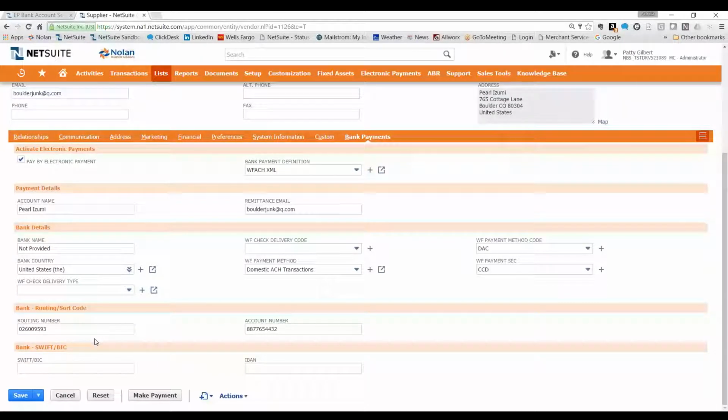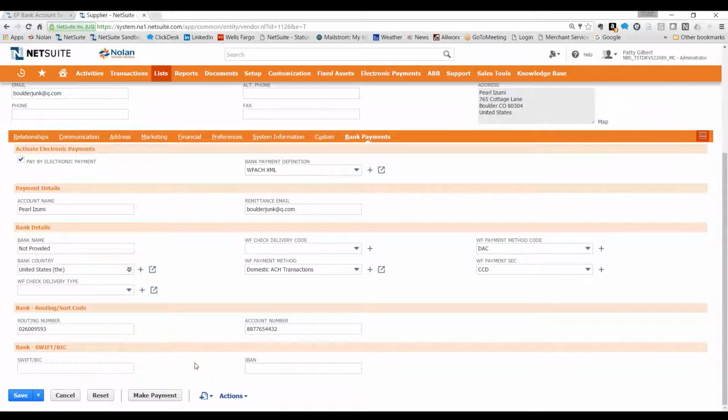We need to provide in that output file, if we're making an ACH payment for this vendor, this vendor's routing number and account number. If we were making international payments, instead of routing number and account number, we would need the BIC and IBAN. So we can have different fields available. On this Bank Payments tab, we're going to determine what fields your bank requires and make those available to be entered, and we would only show the fields that your outputs are going to use, so we can organize it however makes sense to your users.